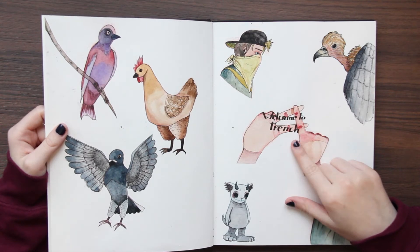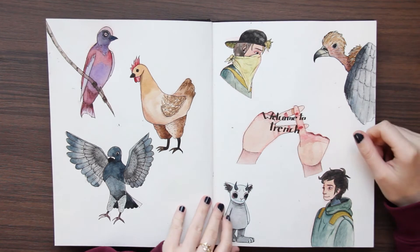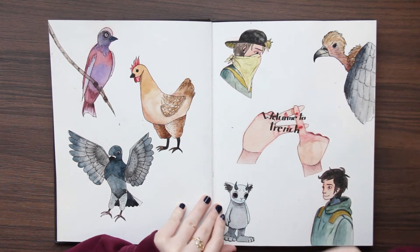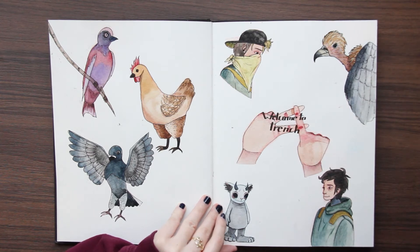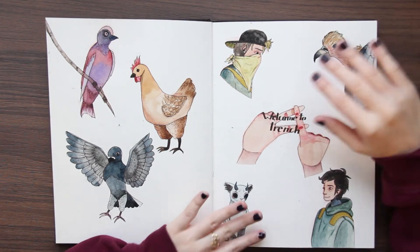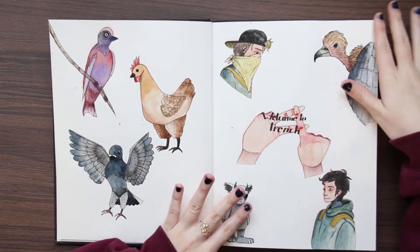This was the start of my obsession with the new album of Twenty One Pilots — this was for their Trench album. I decided to draw them and the creature they had for Chlorine. This was really cool. I had this phase where I was constantly listening to their new album — huge Twenty One Pilots fan, got a shirt, went to their concert.